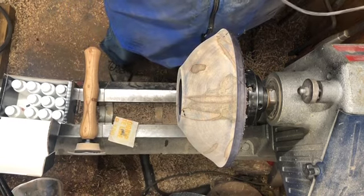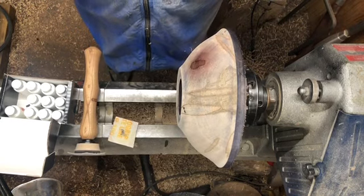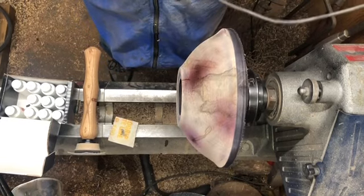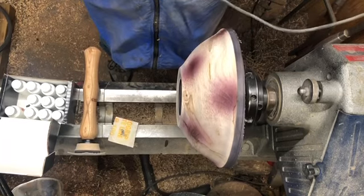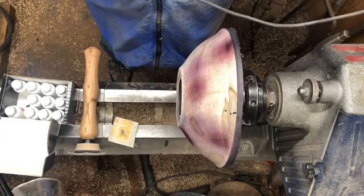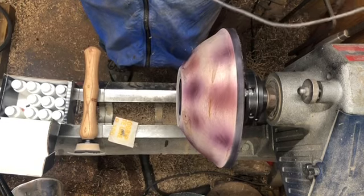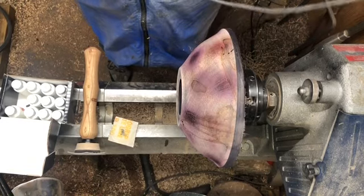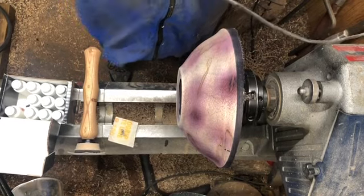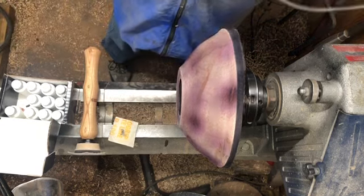Oh, we shut off here. There we go. Just kind of hopscotching all the way around. I may add some more. In fact, I will. That's all I'm going to put on. I'll pour my excess out of my reservoir. Then I'm going to empty my gun. I'll empty it on the bottom.